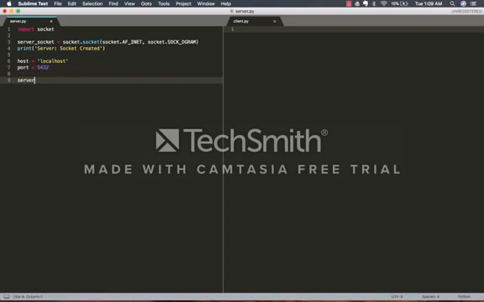Now we need to bind the server socket that we created, and the Python bind function accepts a tuple with the host and the port. If we are able to do this, I'm going to print again, server socket connected to the host.